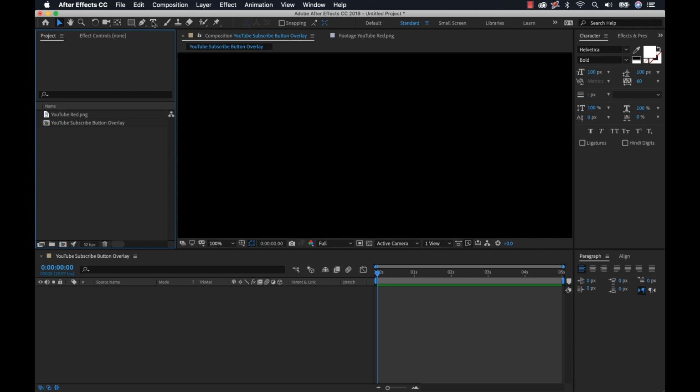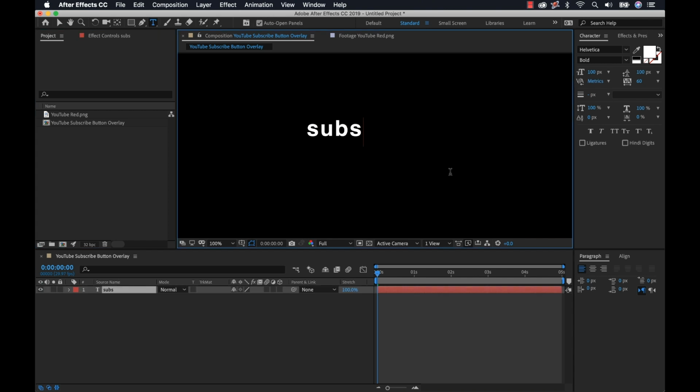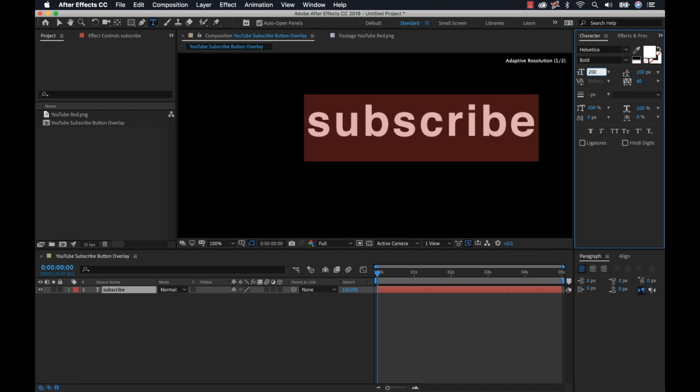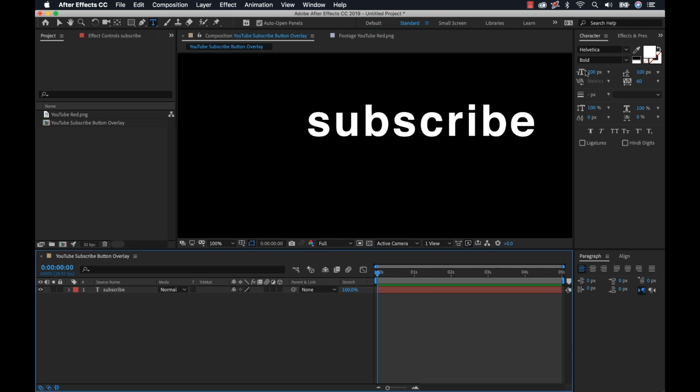I'm going to grab the text tool and we'll create our text element. So I'm going to click inside of here and just type in subscribe. Grab that. We want to maybe take that up to 200. Okay, after a simple Google search, I found that the Trade Gothic font is what they use for the subscribe button. If it's not what they actually use, it closely resembles that font. And this particular font is not available by default in my application.